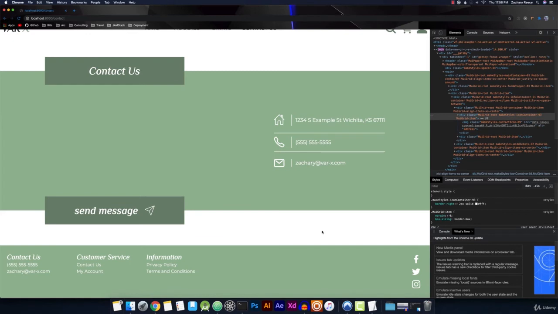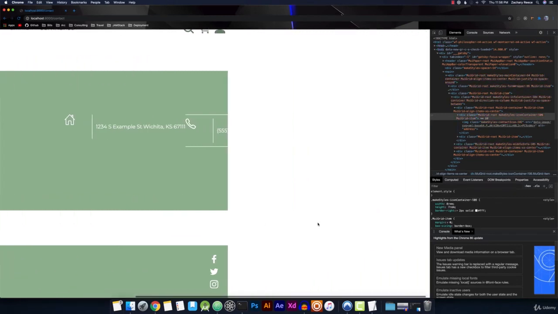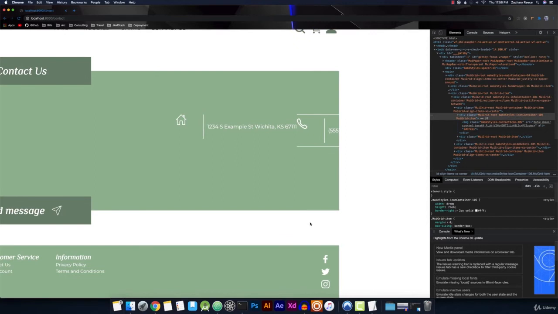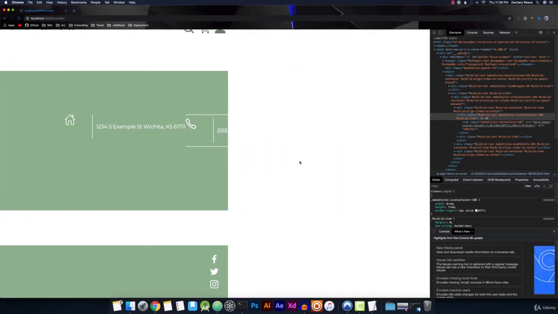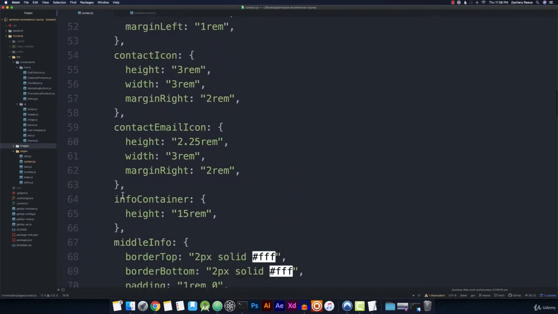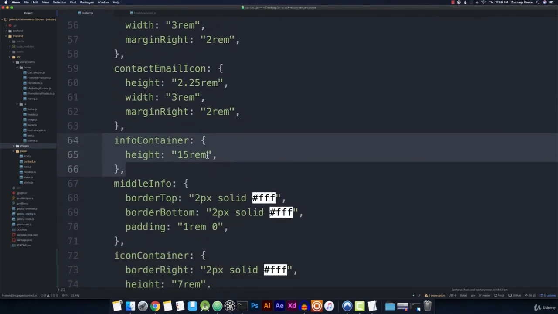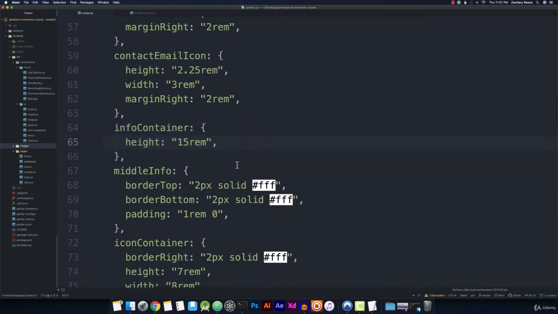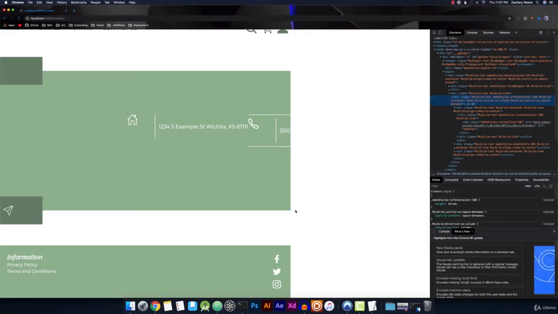So if we go ahead and save that, well, check that out. It is doing some weird stuff at first, but it actually is much closer to what we'd want. All right, so the problem that is causing it to stack like this is that we've actually set a fixed height here on the info container. We're setting a height of just 15 rem, and that's not large enough, and so it's causing all of these to break onto separate lines. All right, so if we go ahead and find our icon container, or info container class rather, that's the height that we're setting for all of the contact info section. So let's go ahead and let's try doubling this to 30 rem and save.